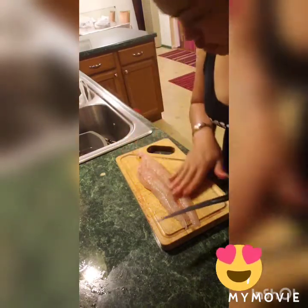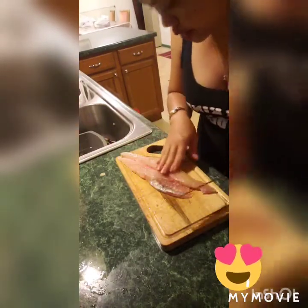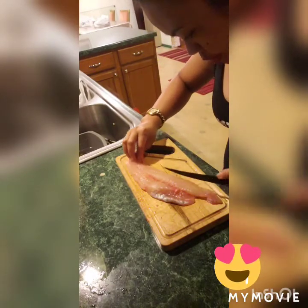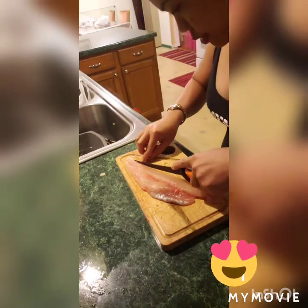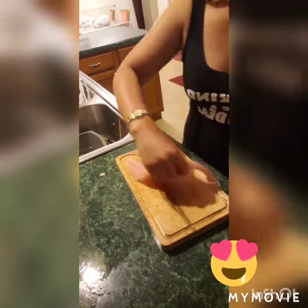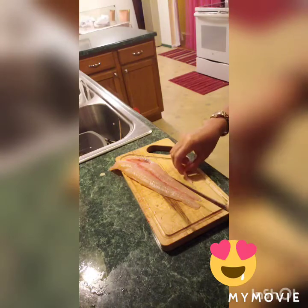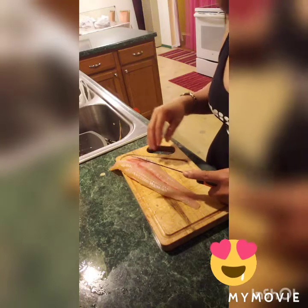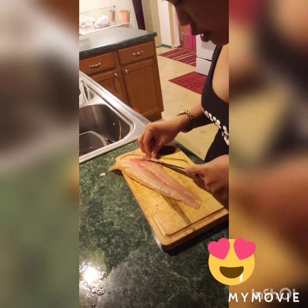Ah, it's done. Now this one, it seems like I never saw any fat, but on the belly, I see some over here. So I make sure that I get all the fat. So I have to trim it. In one catfish, it takes only like 7, is that 7 minutes? I don't think it takes 7 minutes. That's not that long.